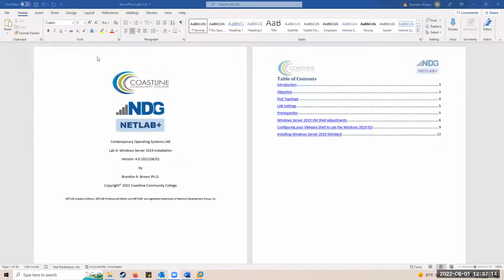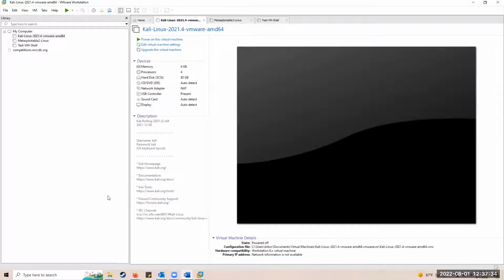All right, so you can go ahead and in Canvas download the lab document. Let me share my screen because I have that up. And I plan on pausing a lot today as we wait for VMware to do its stuff and Windows to do its stuff in the installation. So I have this up here. I'm going to be going through this step by step. I'll move this to my other monitor so I can read it.